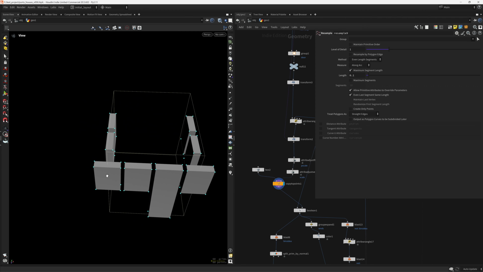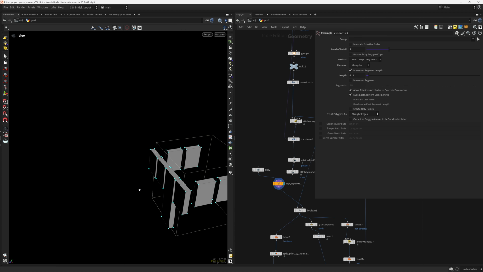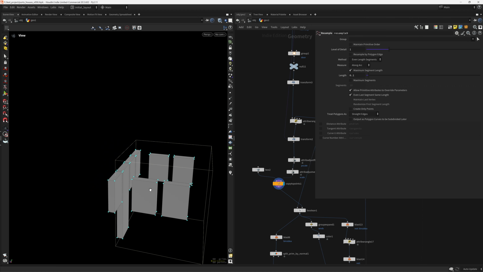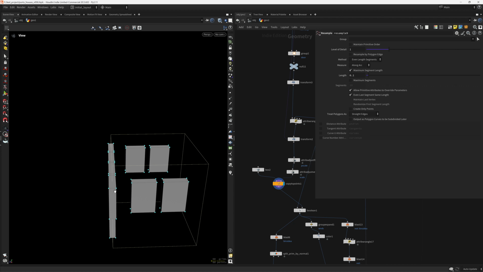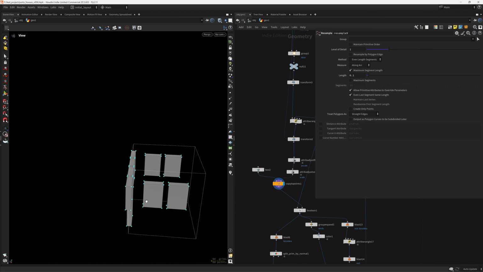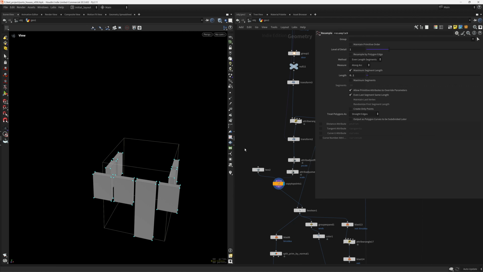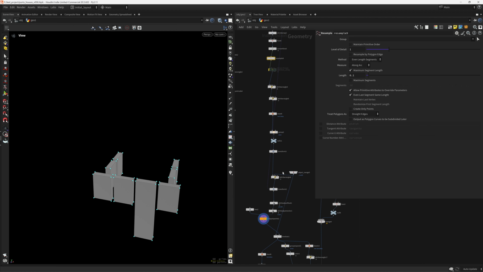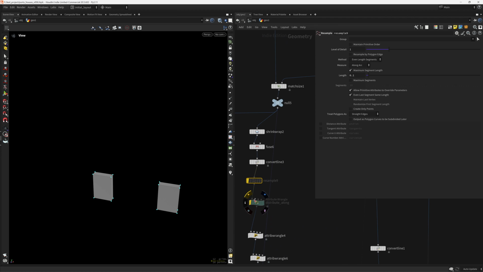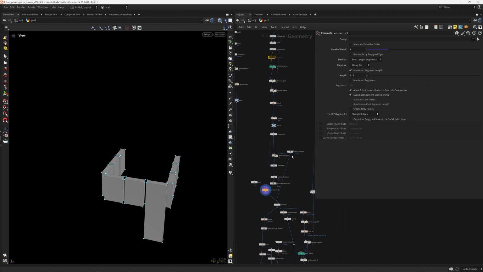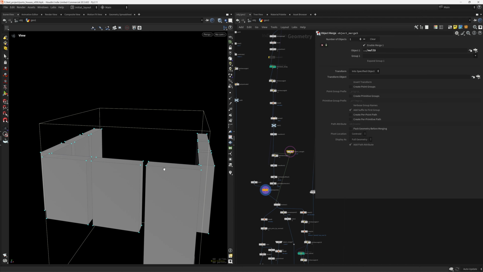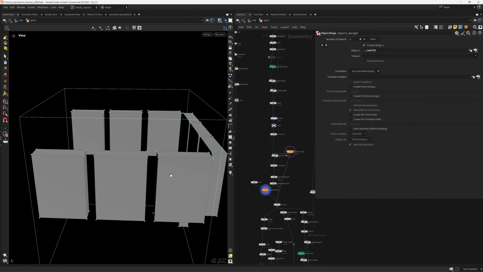First of all, if we remove the corner points, which there are ways to do it, we won't have the perfect alignment. As you can see, they will have more gaps, more gap space at the edges and less in the middle. So we need somehow to do a uniform distribution of these windows and doors. And I'm gonna attempt to explain to you what this one is doing in here. So if I show you, as you can see, we have the same amount of gaps and uniform distribution.